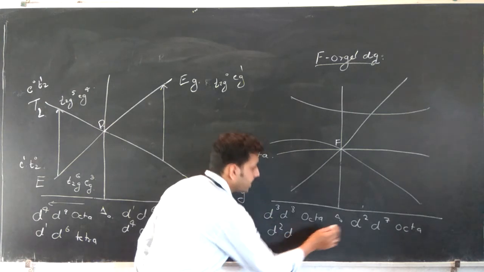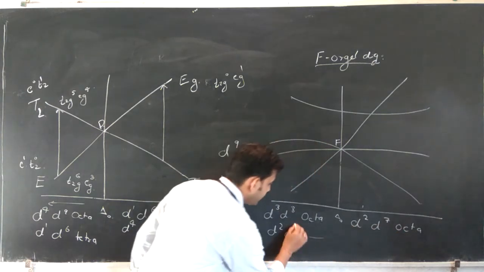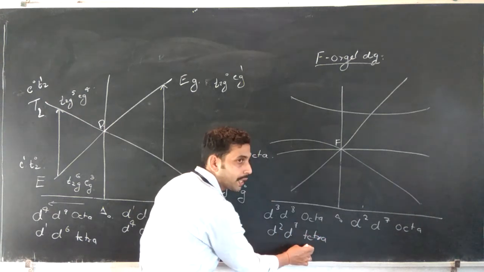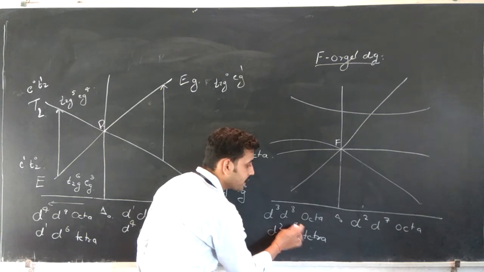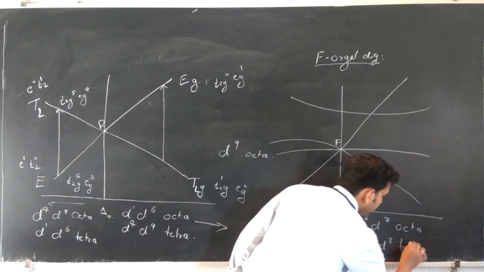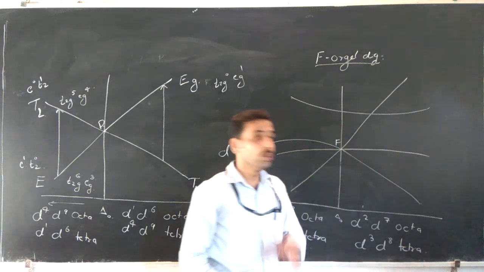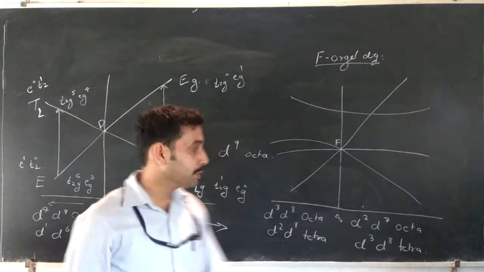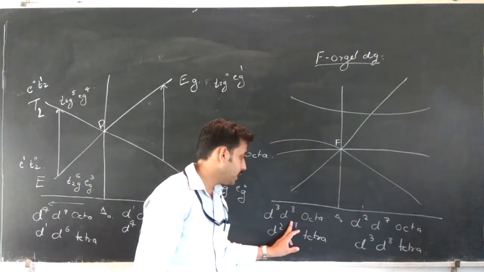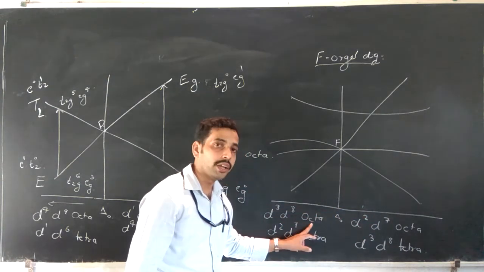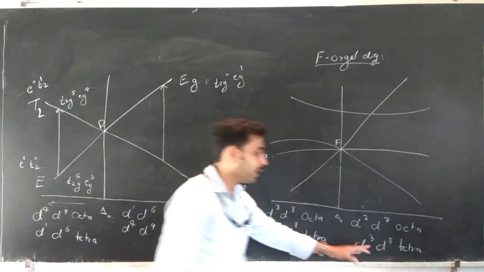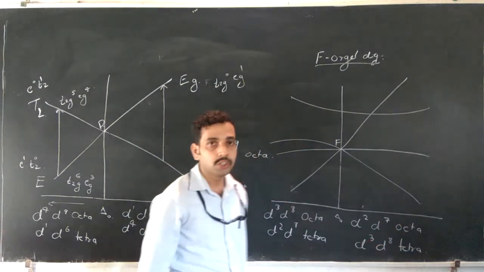Next, d2, d7 octahedral geometry is the reverse of the d2, d7 system of tetrahedral geometry, and d2, d7 of tetrahedral geometry is the reverse of d3, d8 of tetrahedral geometry. From rule 1 to rule 6, we can explain that the term d2, d7 of octahedral geometry is the reverse energy diagram of d3, d8 of octahedral. Then d2, d7 of tetrahedral is the reverse energy diagram of d3, d8 of tetrahedral geometry.